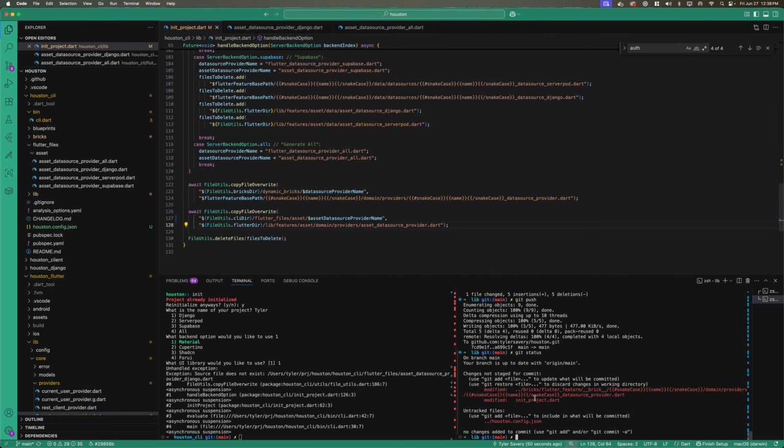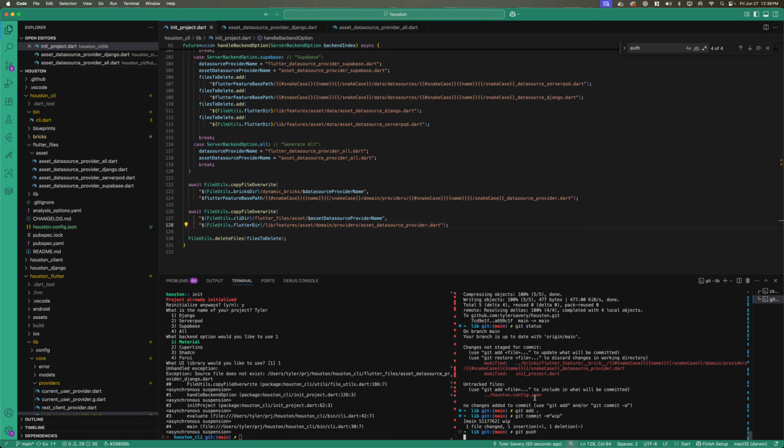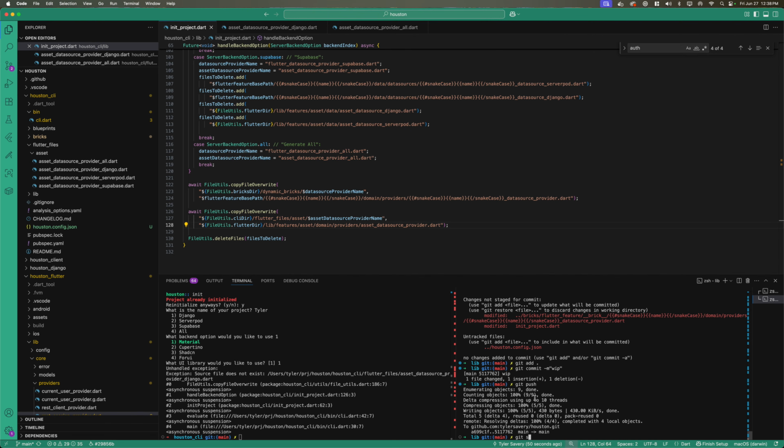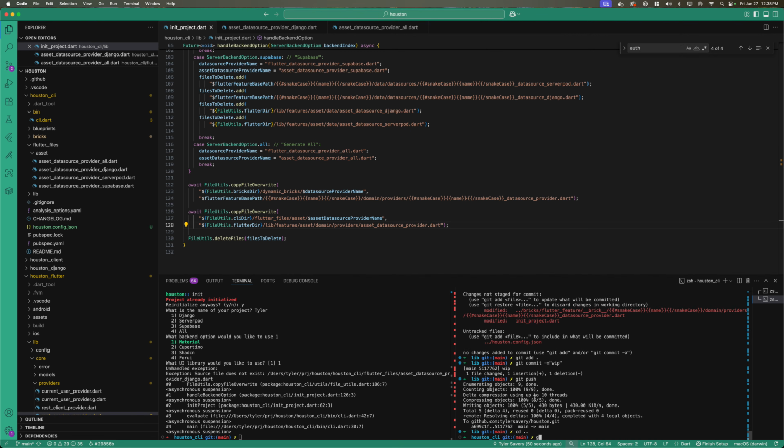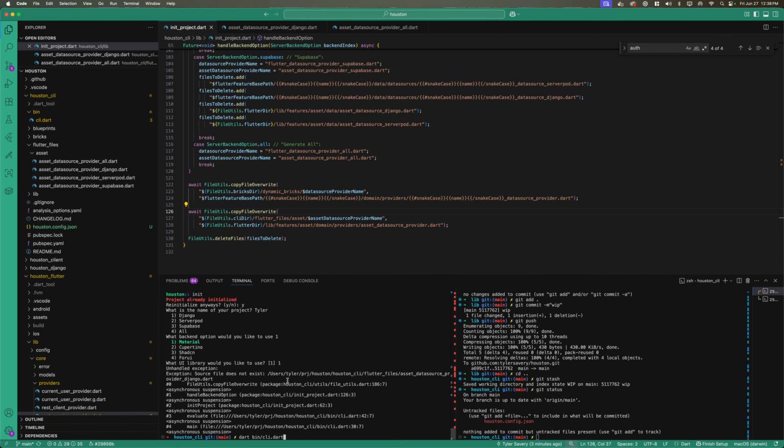Okay, we want to add this file. And then we do a stash. Oh, right. It's because I probably stashed. Oh, I think you can stash anywhere, right? Okay. Git status. Let's run this again.